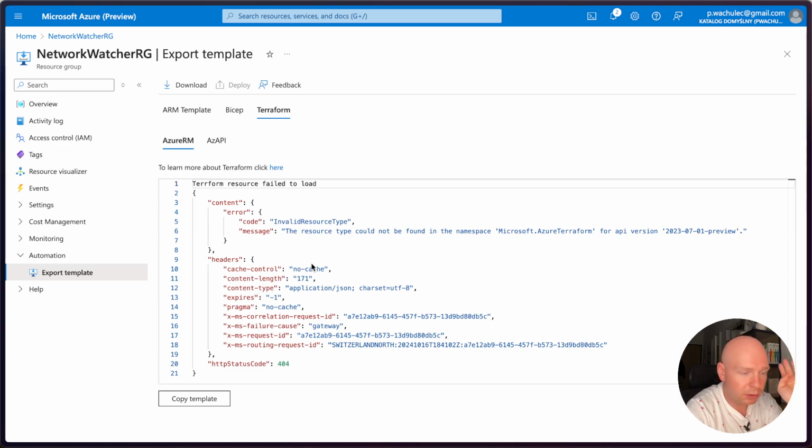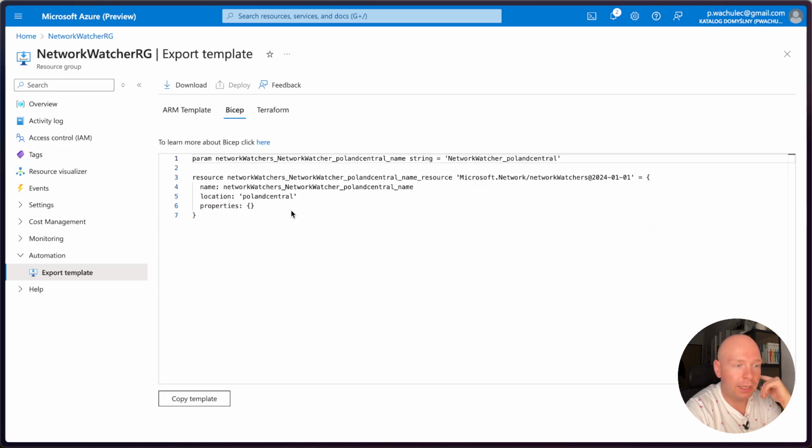We have some errors, but it's okay because it's in preview, so it has the possibility to not work properly, but still it shows that they are working on auto-generating code for the resource in Bicep and in Terraform. And I think that you see that it's so useful, especially when you are working with the existing infrastructure and you are trying to redo this in code.